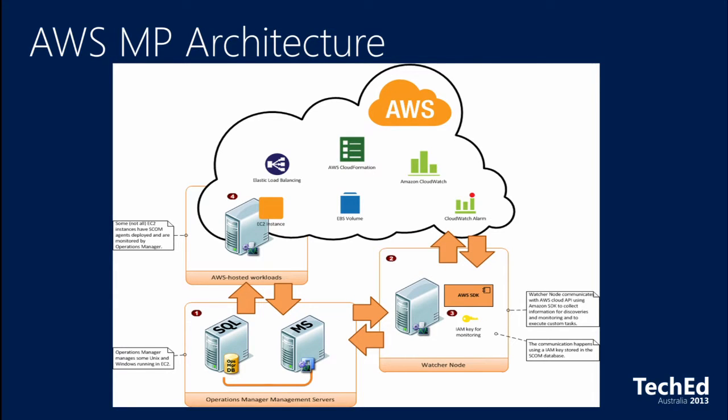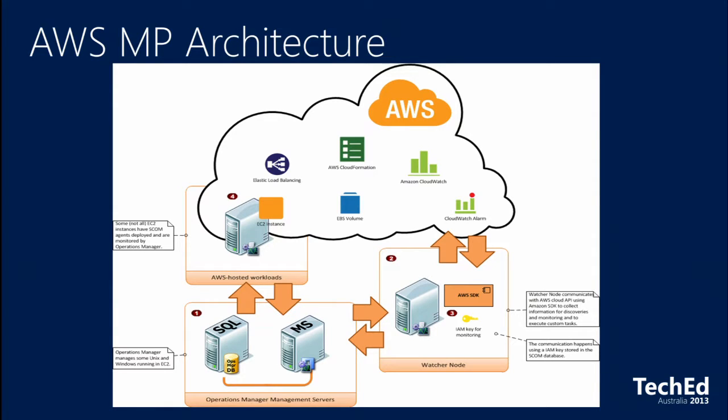And as I mentioned, if you've got any workloads actually in Amazon with SCOM agents on there, then those SCOM agents will come back through and talk to your SCOM management server. Obviously, if you've got stuff running in the cloud and you want it to connect back through, then I would recommend putting in a SCOM gateway server. This watcher node does not work on a SCOM gateway server. We tried to do that, and part of the components that it needs is not actually there. So don't try and install it on a gateway server. But obviously, I would be using a gateway server to connect back into your environment.